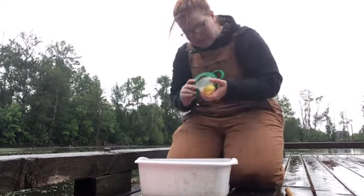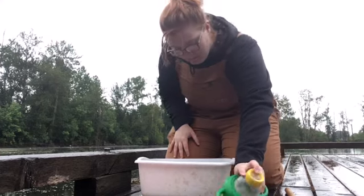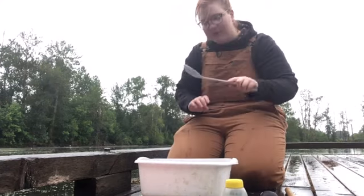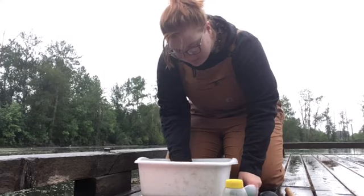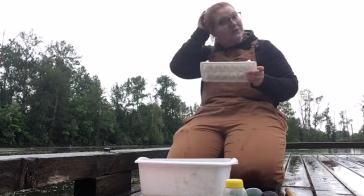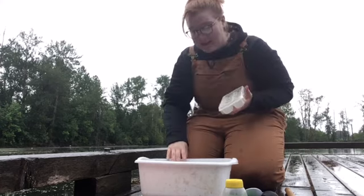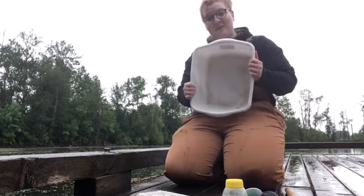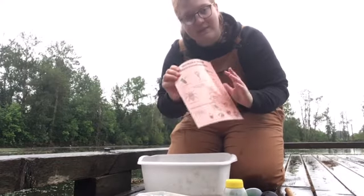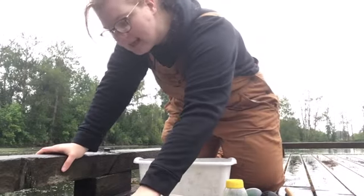We have a little magnifying glass here that we can use, a turkey baster or eyedropper. We have a little spoon to scoop up some macroinvertebrates. We use ice cube trays. Actually, in my college class, we also used ice cube trays when we did macroinvertebrates because it's really easy to separate them out once we've collected them. And I have this white bucket here that I'm going to fill up with water to keep all of our macroinvertebrates in. I also brought out 2 pieces of paper that have been laminated that talk about some of the different types of macroinvertebrate that we looked at inside.